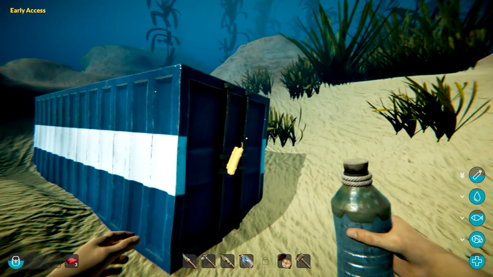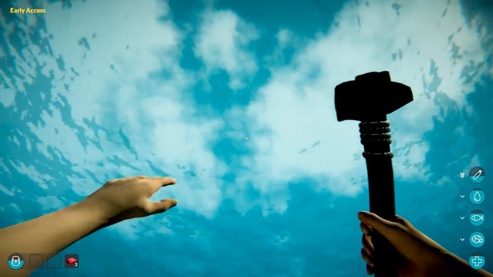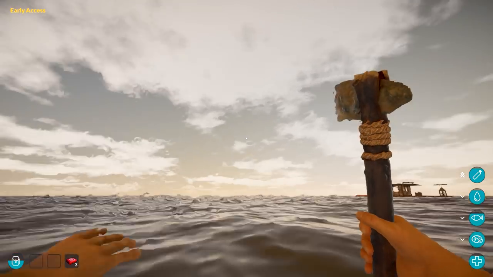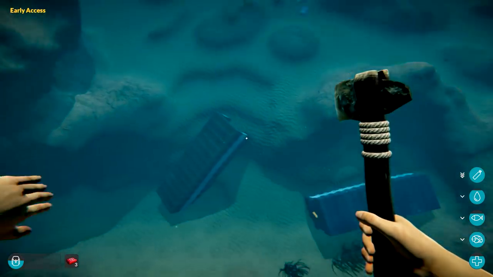That's some nice stuff. Where's my air? My air is not good. Let's go and get some air just so we can actually do all this. Now I can swim a whole lot faster. Again, spacebar to go up really quick, and controller to go down really fast. Good. We also have a lot of weight on us. We're going to be kind of careful, but we should be okay for one more dive.